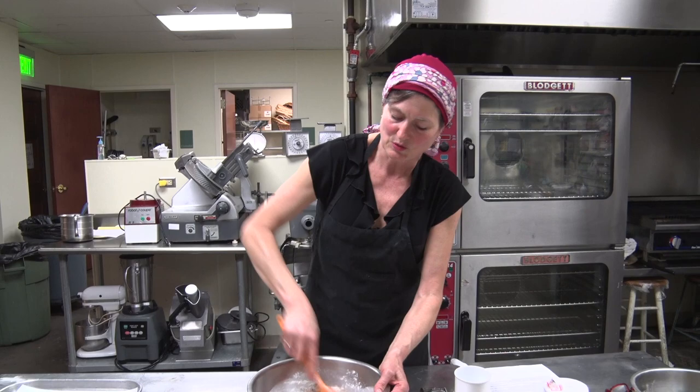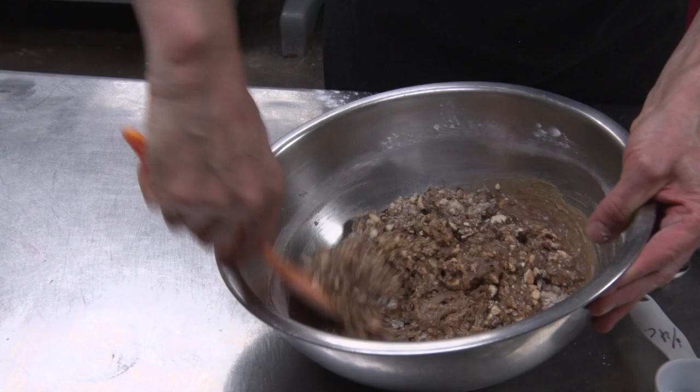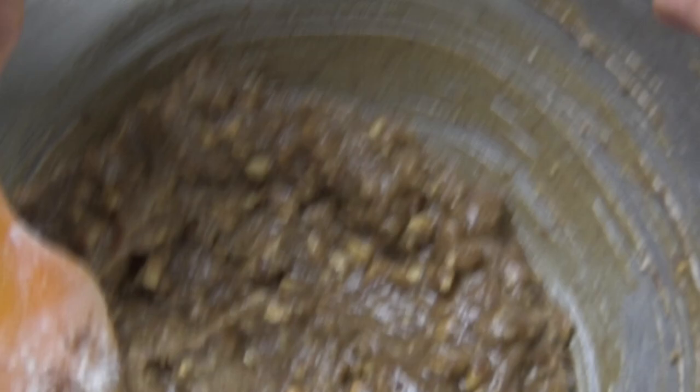So once that's all stirred together, it's sort of crumbly, but it's also sort of squishy. You want it to look uniform, and it's okay if it's kind of dry because it will continue to meld together while it's in the refrigerator. So this is our batter. We're going to cover it with plastic wrap, pop it in the refrigerator, and we're going to leave it in the refrigerator for at least 4 hours.